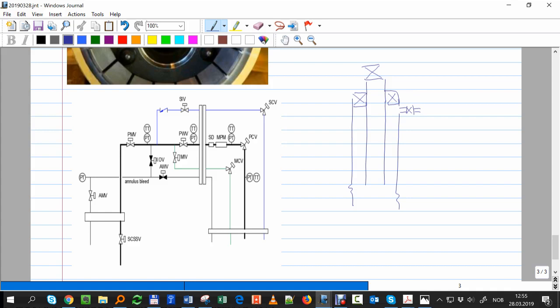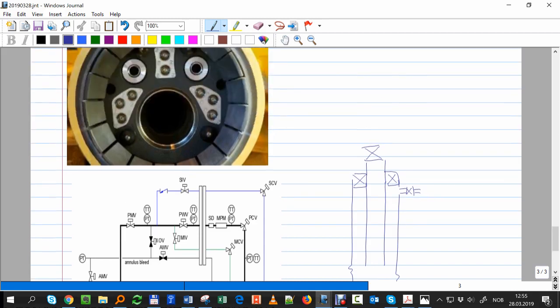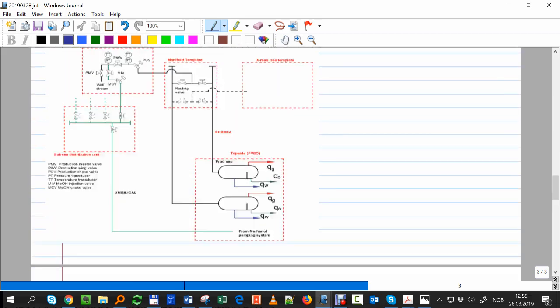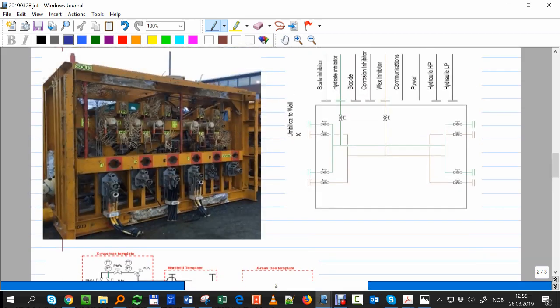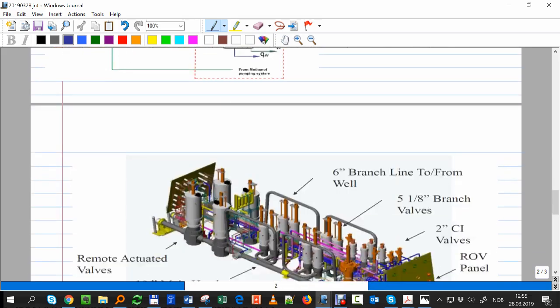Okay, but even though you say, I just send a line, send chemicals, finish, it's a big change in cost, it's a big change in the layout, it's a big change in the type of equipment, type of connections I need, okay? So it adds a lot of complexity to the system.